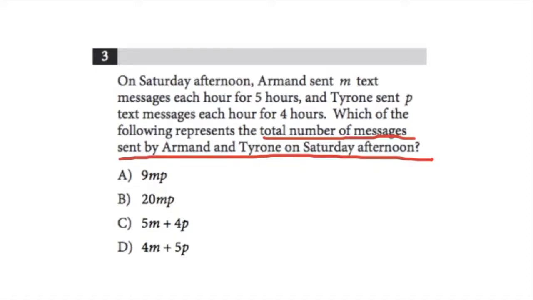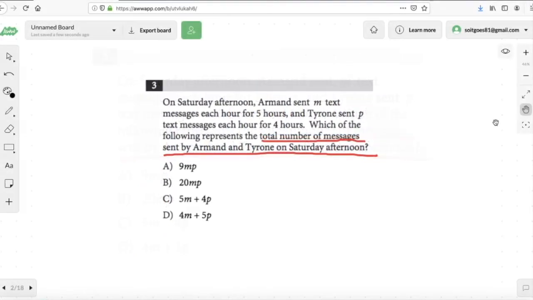Let's think in concrete terms, okay? I don't want to deal with variables like M and P. I want to deal with actual values and turn this into just arithmetic and common sense. Okay, so I'm going to set a value for m. I'm going to make m equal 1. Let's set that value. Okay, so m is 1. And then instead of dealing with p, I want to turn p into another value as well. I'm going to make p equal 0. 1s and 0s are great when you're plugging in values on the SAT. I think you're going to see that.